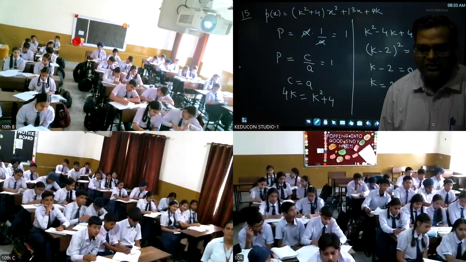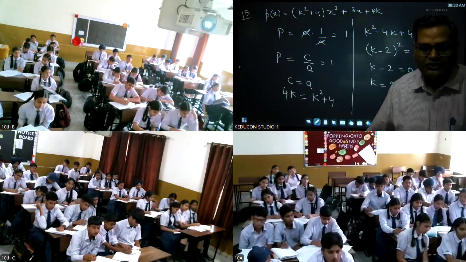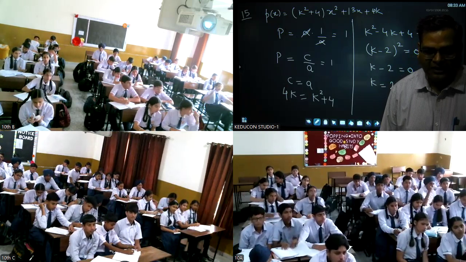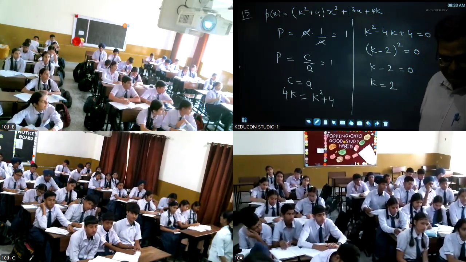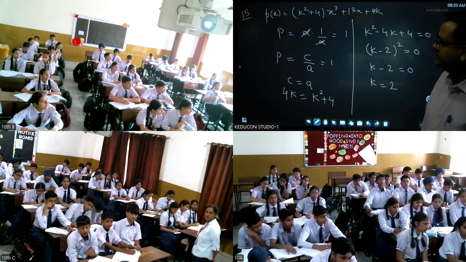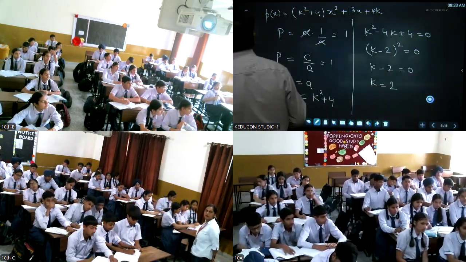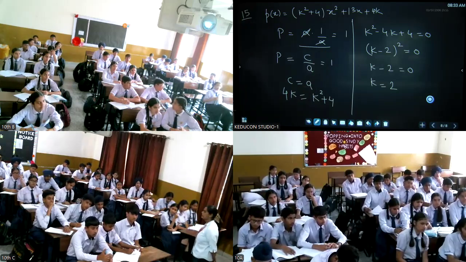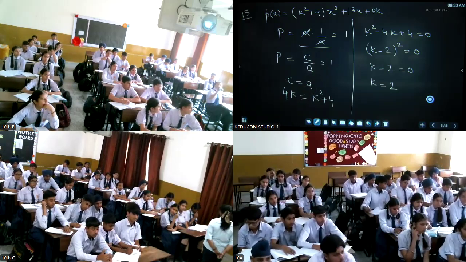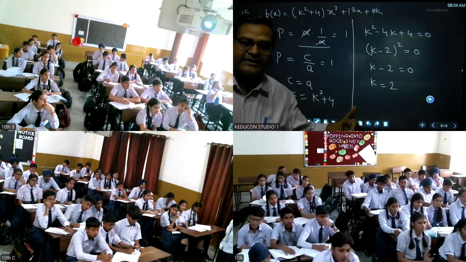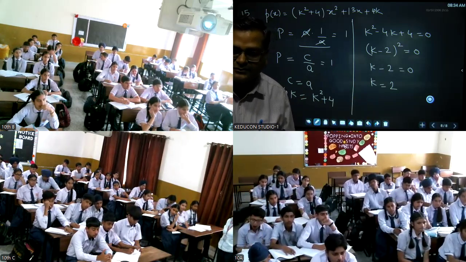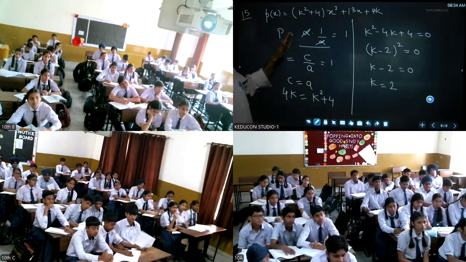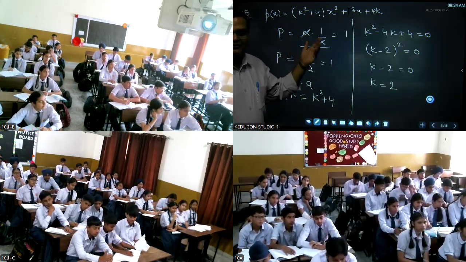Students, why are you not responding? Is this question clear to all of you or not? Sir, explain again. Yes, Ji, which point, beta? Students, it is given that one of the zeros is the reciprocal of the other. What is the meaning of reciprocal? If one is x, another will be 1 by x. Right or not? Yes. So now, if we take one zero as alpha, then the other will be 1 by alpha.